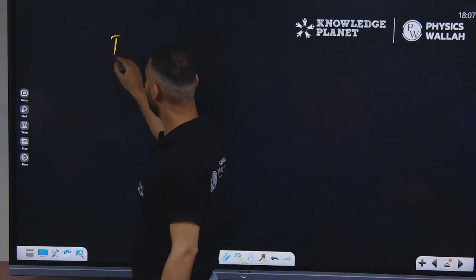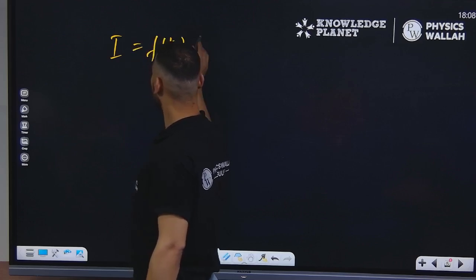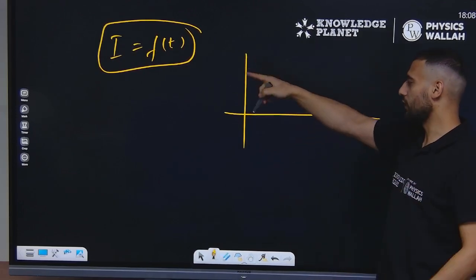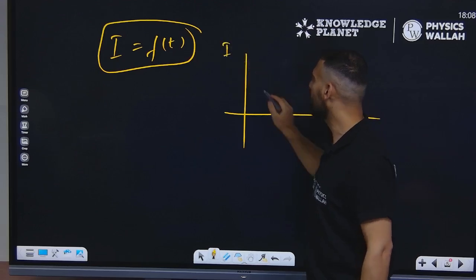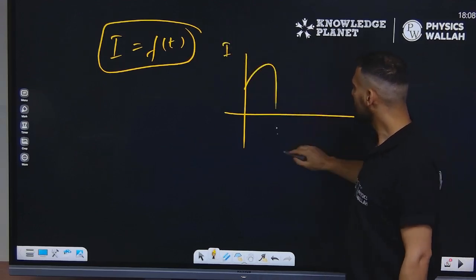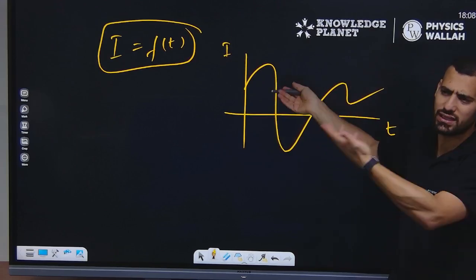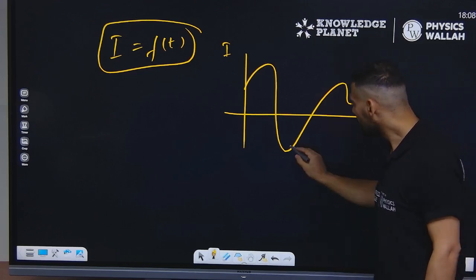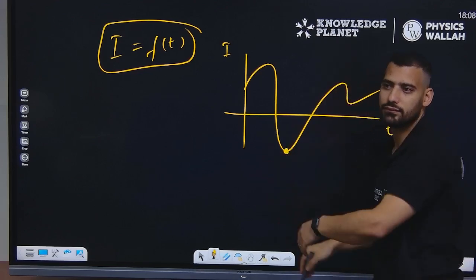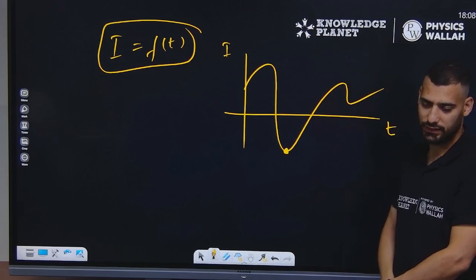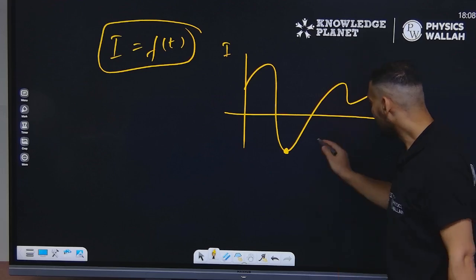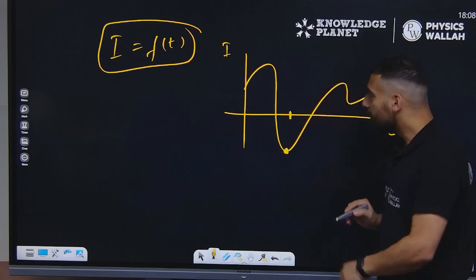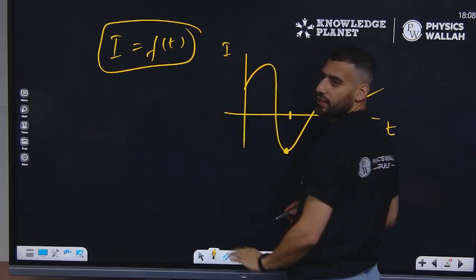We have the current as a function of time, isn't it? Now, if we plot a graph, for example, of current versus time, the graph will be something like this. I don't know what it is, I'm just plotting at random. It is very important to understand that there is this value of current which is the minimum, and at this minimum value there is a particular value of time, which once I put here, I'll get the minimum value.